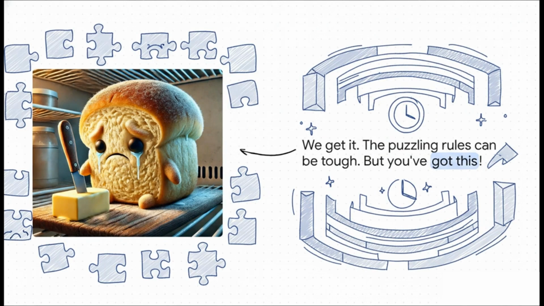And look, we totally get it. The rules for puzzling can be a little tricky, especially when you're trying to hit certain capacity targets. But don't worry about it. It's a skill, and it's one you'll definitely get the hang of. And once you master it, it's an incredibly powerful way to make sure your students and faculty get the rooms they need.